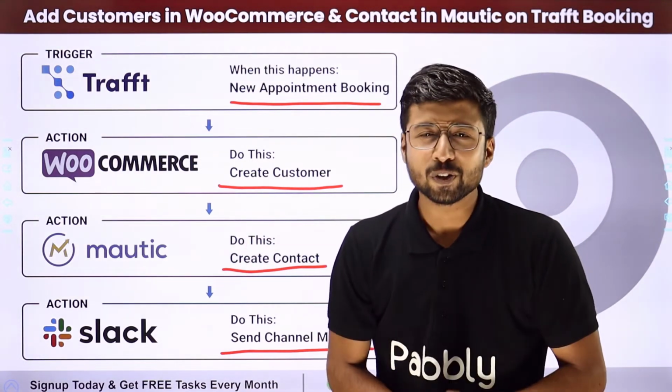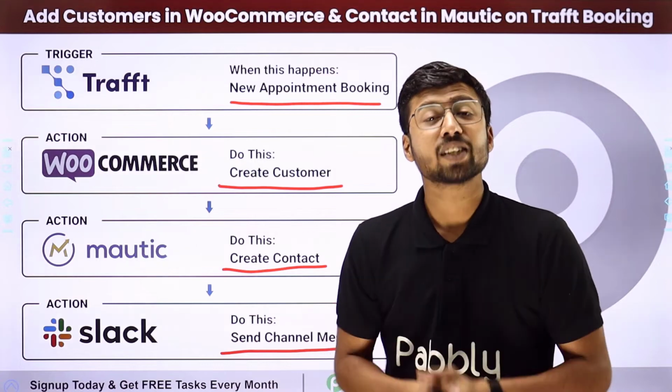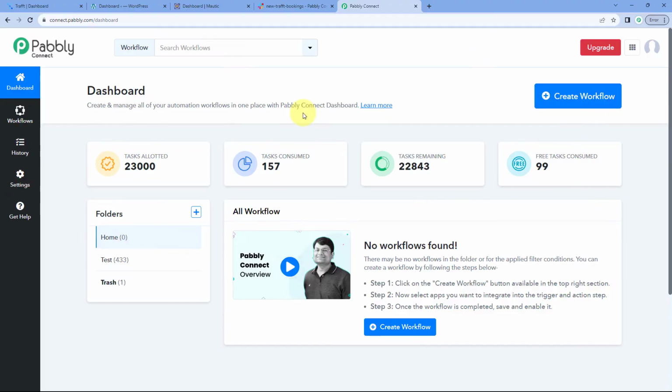Now, if you want to know how you can set up this automation, for that you just have to come with me to my screen. So as you can see, here we are on Pabbly Connect's dashboard. Now to reach this dashboard, you will get a free sign-up link of Pabbly Connect in the description box below. By clicking on that link, you can create your free Pabbly Connect account in just 2 minutes.